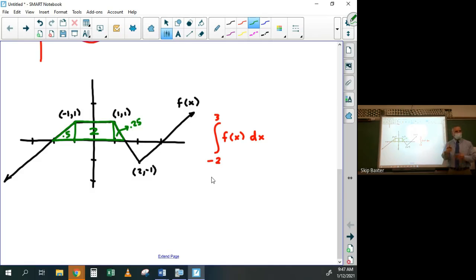I'm trying to do this the quickest way I can, which is just counting squares. I could do the trapezoid formula. I could say 1/2 of h times b1 plus b2. Could do that. And I'd get the same answer for the total area. And then I could calculate this area right here. Same thing. I would probably just split it up into two triangles. That seems like a quicker way to do it than doing 1/2 base times height, where the base is a weird, like 1.5. That seems a little harder to me for some reason, but maybe it's not. This is 0.5, and this is 0.25.